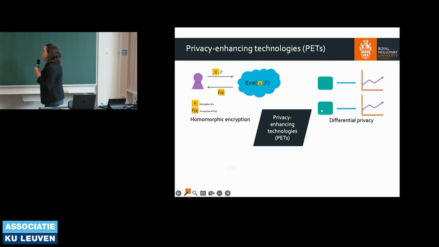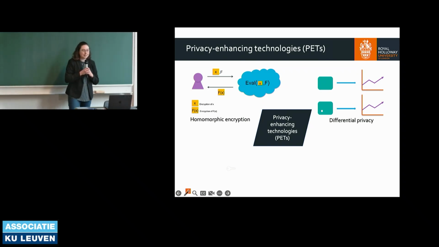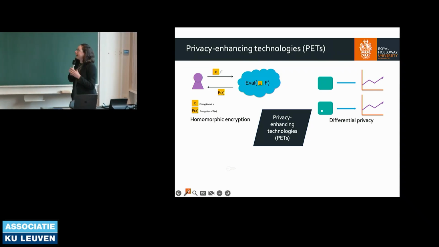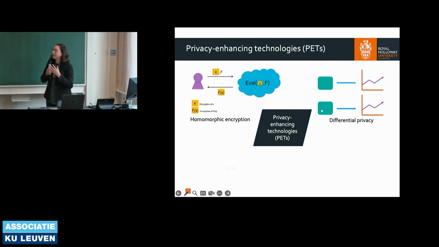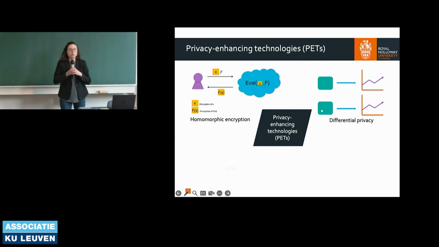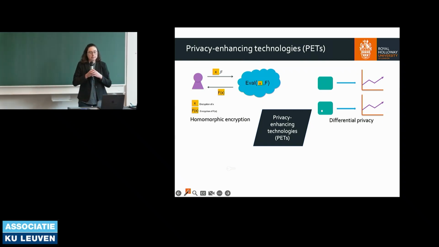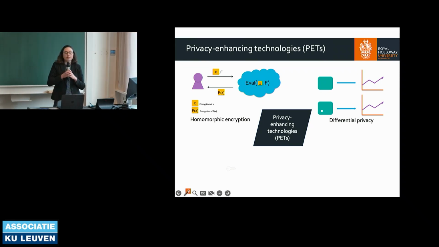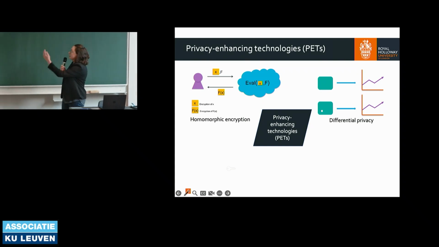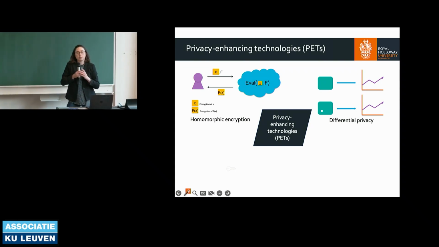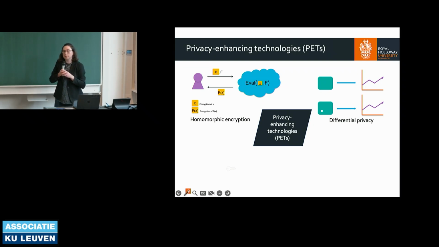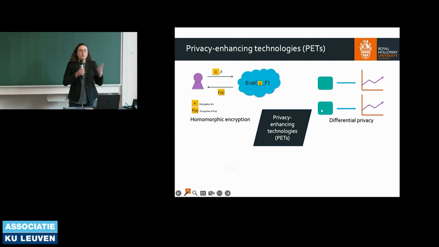Differential privacy is another kind of PET that gives a different notion of data privacy. So a very high-level description of differential privacy is, imagine you are computing some sort of statistic on some data set. The idea is that the output statistic does not depend on any particular input of the data set. So here illustrated in the picture is this idea that this is 2 data sets that differ in just one point, so maybe the data relating to just one person, and the output statistic looks the same. So we can conclude from this that we can't infer anything from the output statistic of any particular individual. So that's another way in which data privacy of an individual could be preserved.